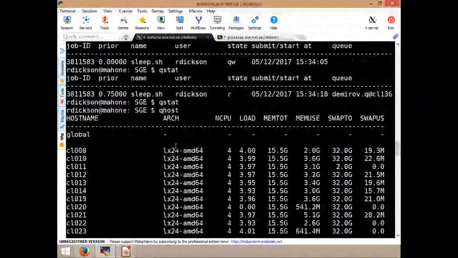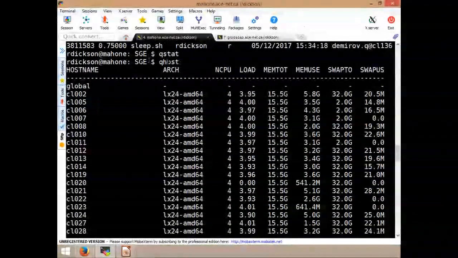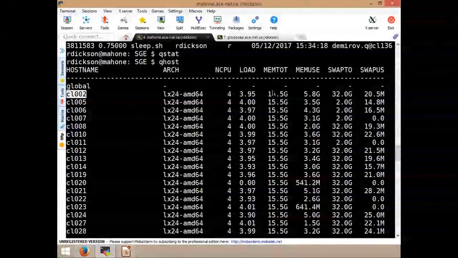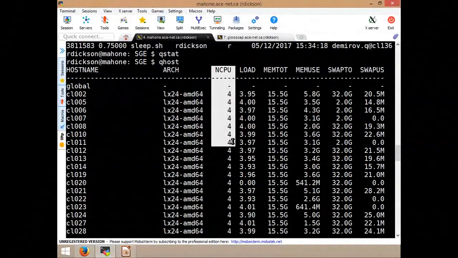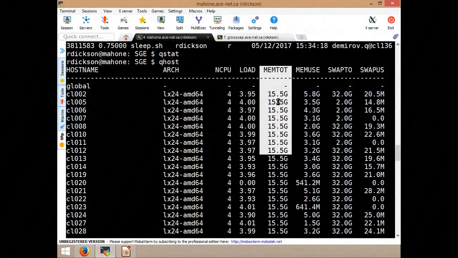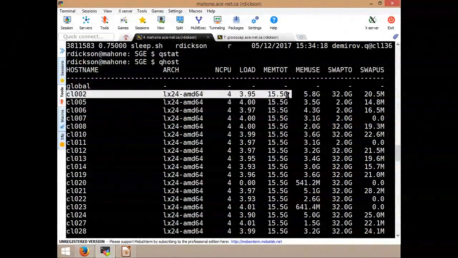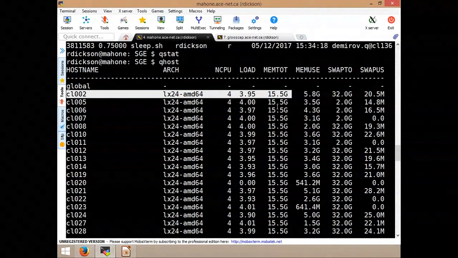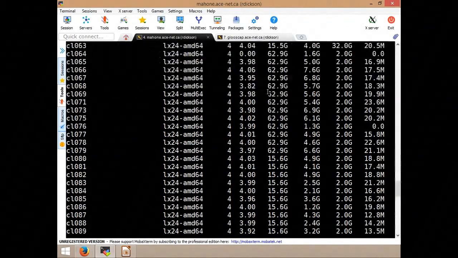So there's the output from the qhost command. It tells you the list of host names, and the key thing over here is the MEMTOT column, and also the NCPU column. So that's the number of cores there are on each host. That's the amount of memory, RAM, there is in each host. And you should treat these MEMTOT numbers with a grain of salt. That 15.5 gigabytes, really that means 16. This host here will take a job of up to 16 gigabytes of RAM. So these MEMTOT numbers, round them up to the next nearest power of 2. Somewhere down here will have 62.9. Those will take 64 gigabyte jobs.